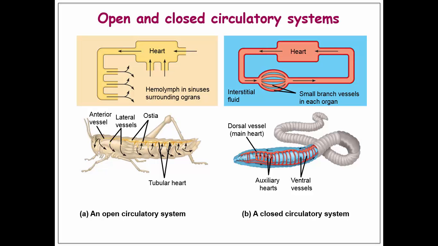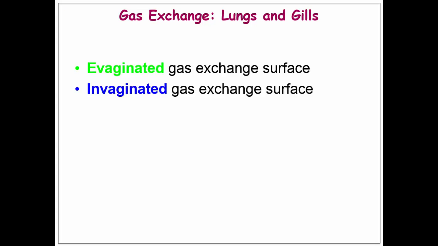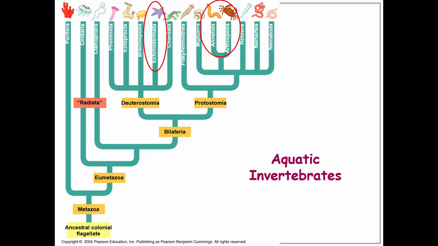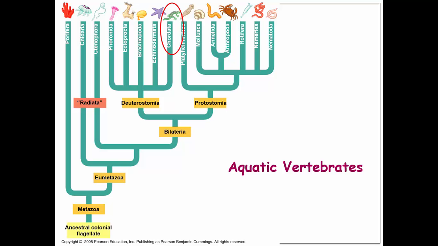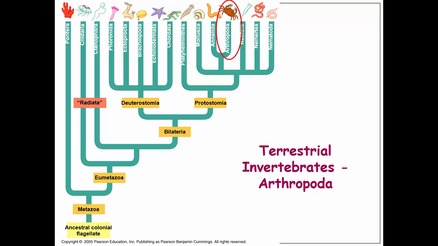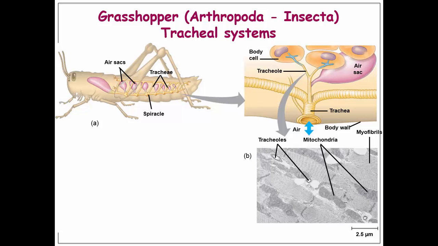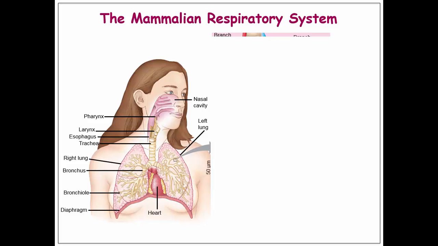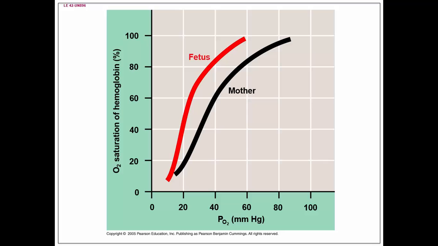And again, know the difference between open and closed circulatory systems. That is my note saying invaginated and evaginated systems. Be able to describe those a little bit. These are some of the materials that are in there. And the arthropods, the insects, actually have what are called tracheal systems that are a little bit different. The pill bugs that you saw the other day actually have something very similar to gills that we'll see. And so be aware of all these, and I will see you soon.